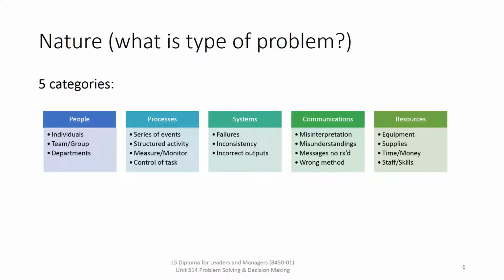And finally, resources. And we define resources really as something ready to use when it is needed. So there again, straight away, if things aren't ready when needed, they cause problems. So it could be equipment, it could be supplies, it could be time, money. And as we said, people-related problems that are about general staffing will normally come into resources because it would be incorrect numbers of staff, not the right skills, etc. So 5 categories, but we need to clearly decide what is the nature of our problem because it will make a difference to how we deal with it.